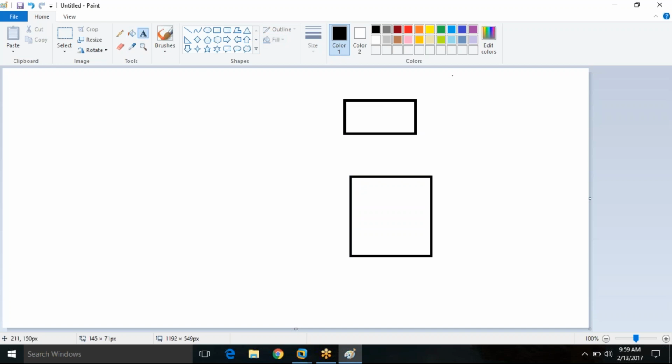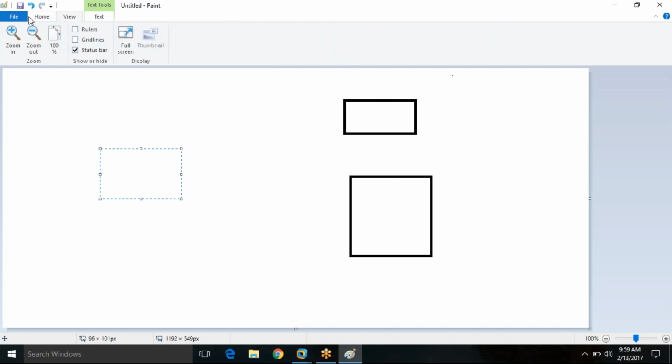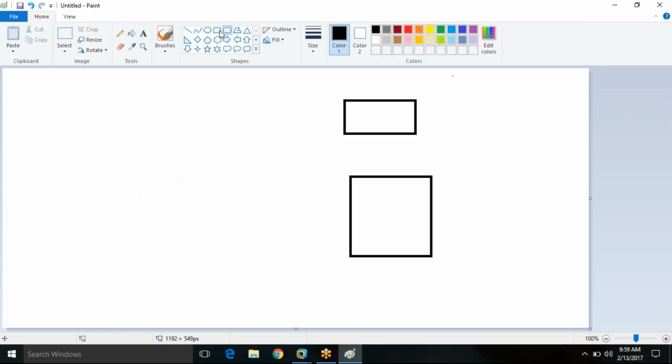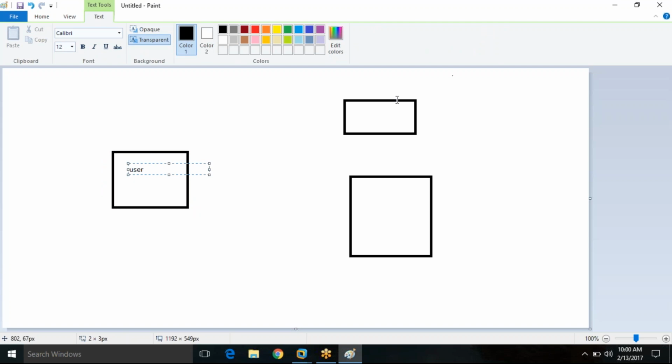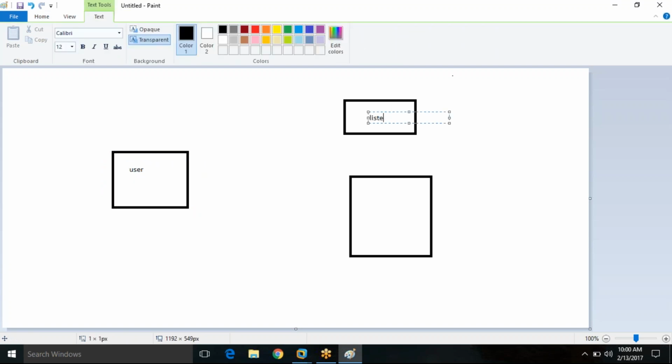This is the user, here is the listener, and here is the database server.